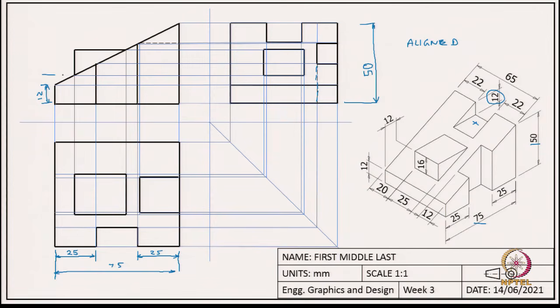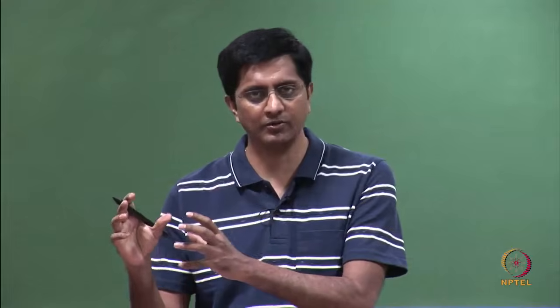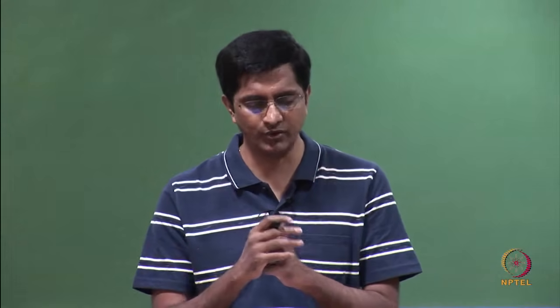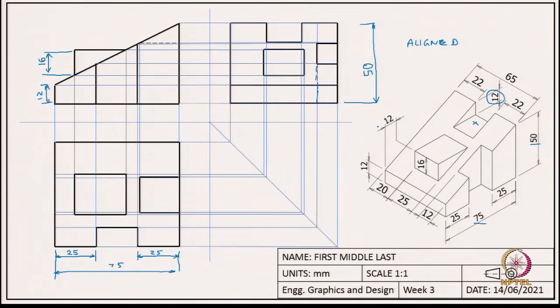Similarly, the small triangle thing also has a dimension. Here we know that the height of it is 16. So, that also can be shown. Okay. I am not dimensioning it completely, but you get it. So, after you dimension, it completes an engineering drawing where we show the pictorial view as well as all the three views, which are the front, top and the side view, with the complete dimensioning. So, either you follow the aligned system or the unidirectional system, you should be consistent throughout the engineering drawing.